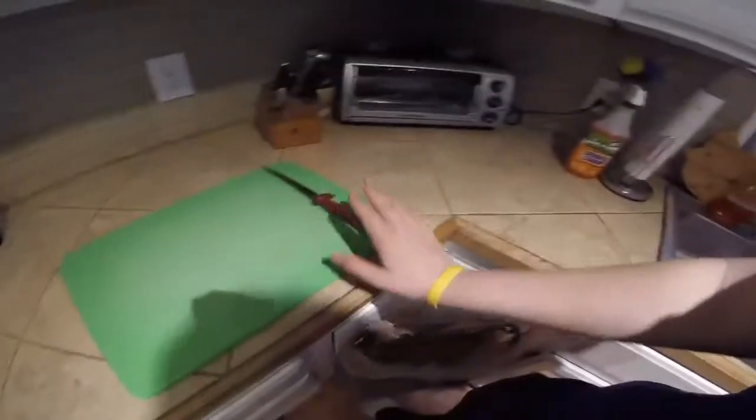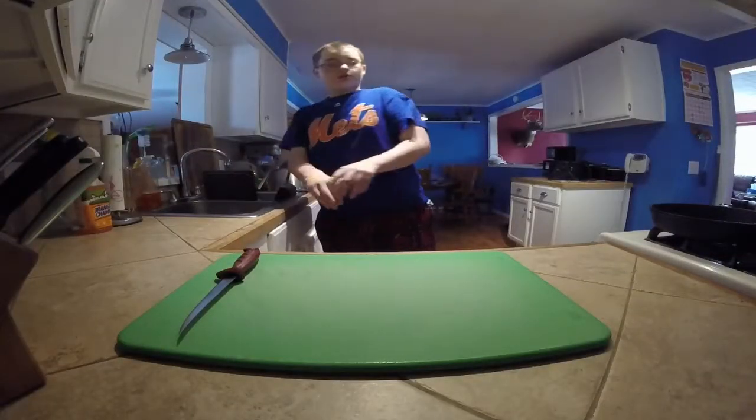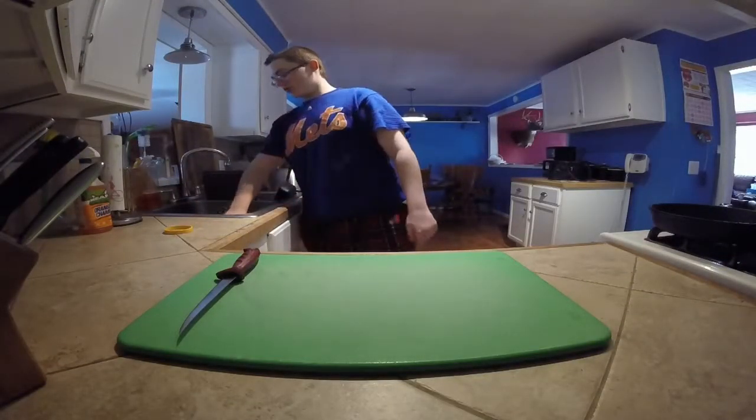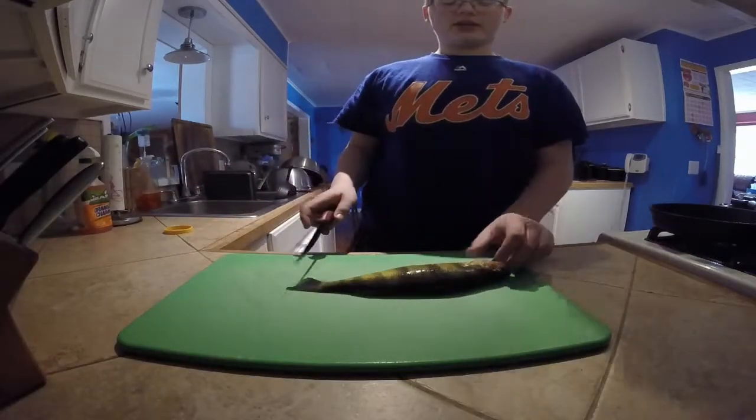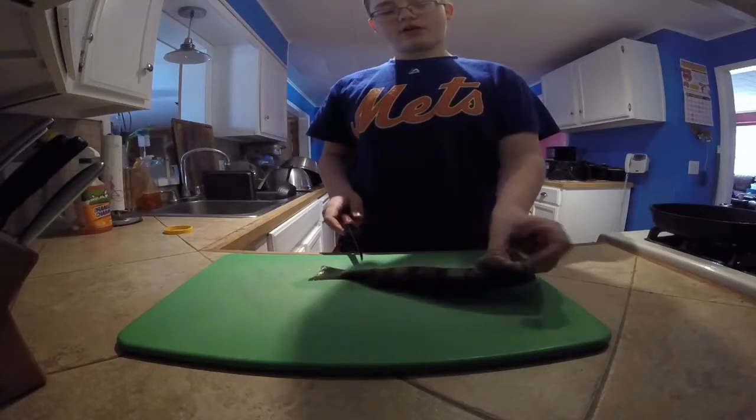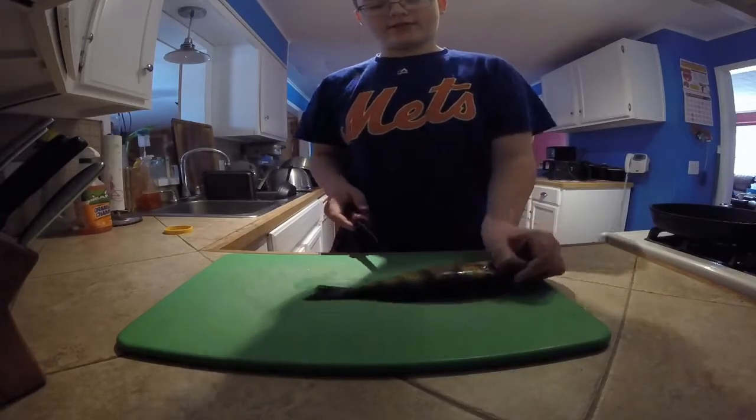What you're going to need is a cutting board, a fillet knife, and something to put your scraps in. Okay, so right now what you want to do is grab your perch and lay it out on your board. You take your fillet knife, and you're going to grab the perch like this. It's a good way to grab it.